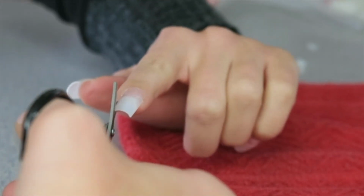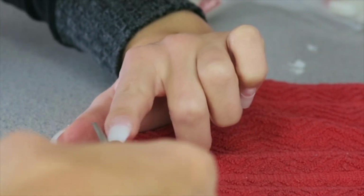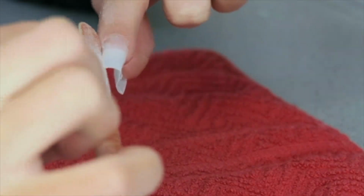Now to shape them, I usually do the coffin shape nails, so I'm just using a little eyebrow trimmer thing and cutting it in the way it should be. After I do that, I'm going through with a file and getting it to the perfect shape.